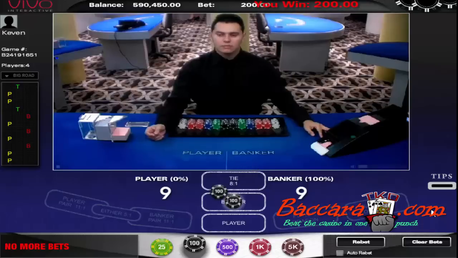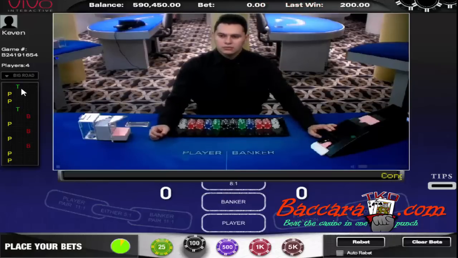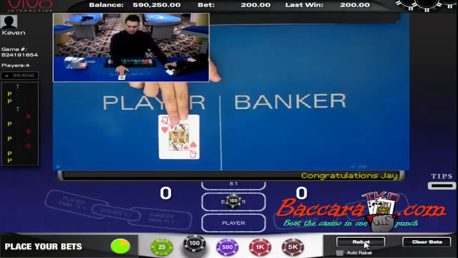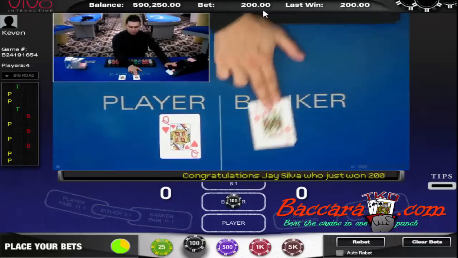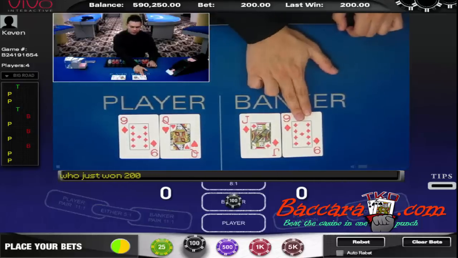Come on. Ooh, another tie. Okay, this is a perfect example. You don't wanna get fooled by the ties, all right? I just do rebet, and once again, I got 2 units on banker, okay? They tell me, oh, you won 200. No, I didn't win anything. I just got my money back.